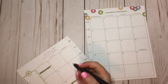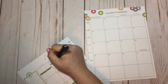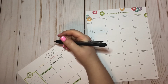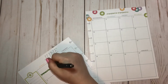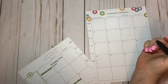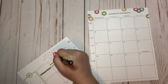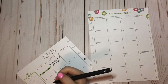So I'm going to go ahead and do that. On the first, we always have our mortgage. And also to make it easier for myself, I have a lot of these bills on auto withdrawal. So like AT&T, our phone bill, I always write it on the first, but I think it doesn't come out till like the third. But having it on auto withdrawal makes it easy for me to not forget that it's coming out, and I don't have to remember the exact date. So I just put it on the first with the mortgage.